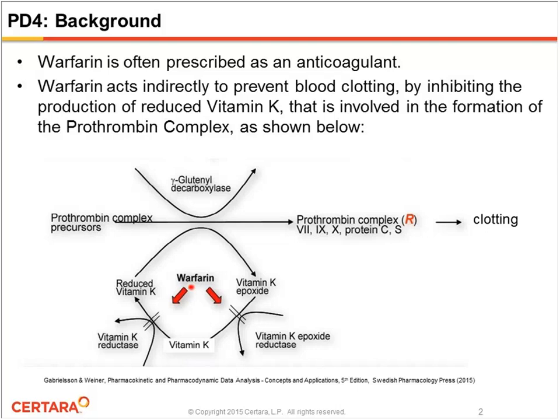Warfarin actually inhibits the formation of reduced vitamin K. It acts both on the vitamin K epoxide reductase as well as on vitamin K reductase. So this inhibits the production of reduced vitamin K and reduces the formation of the prothrombin complex, which downstream leads to clotting. In this example, our response will be the activity of the prothrombin complex.